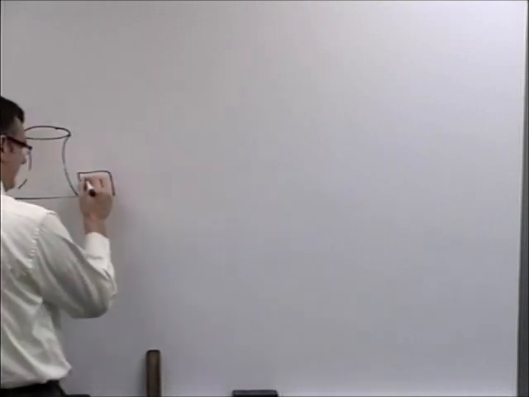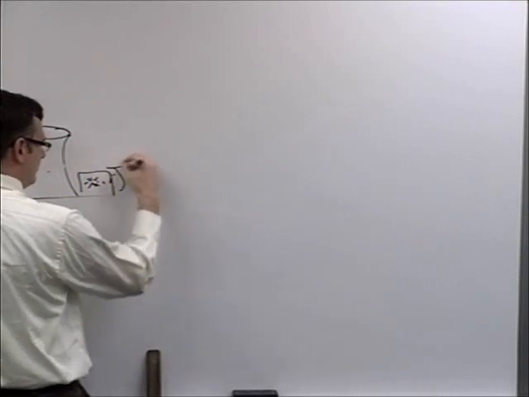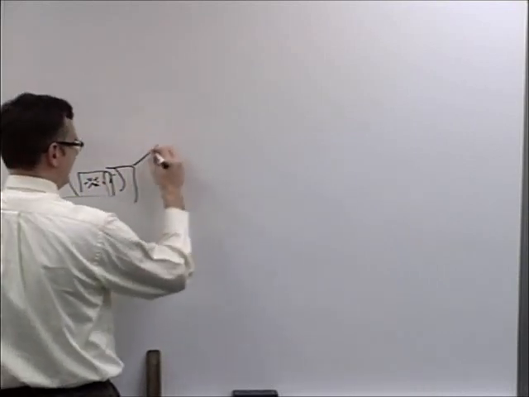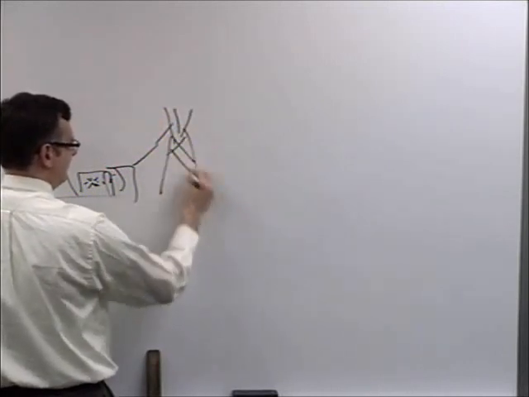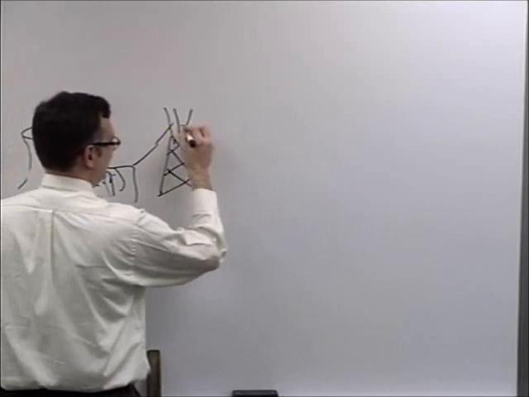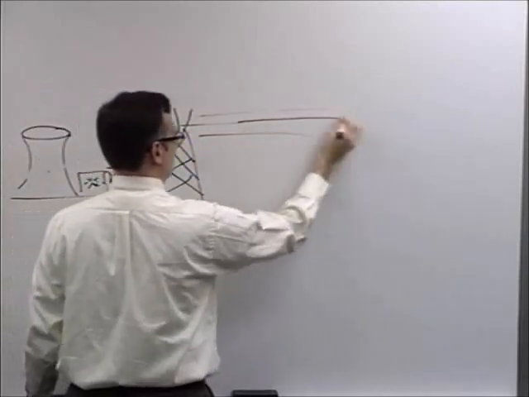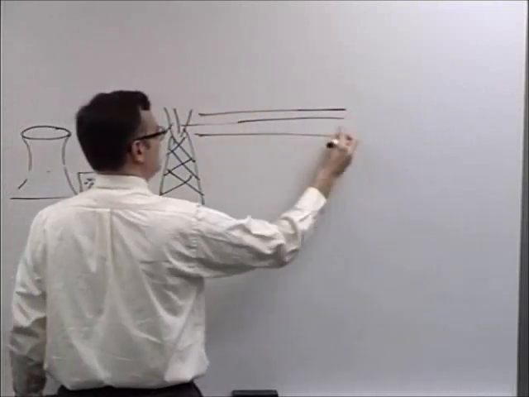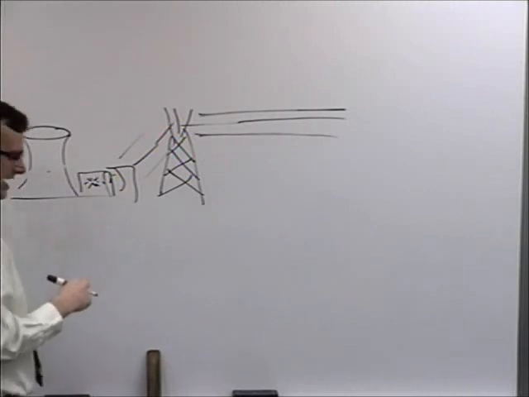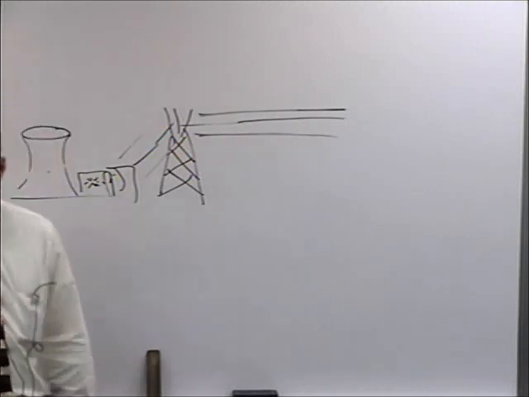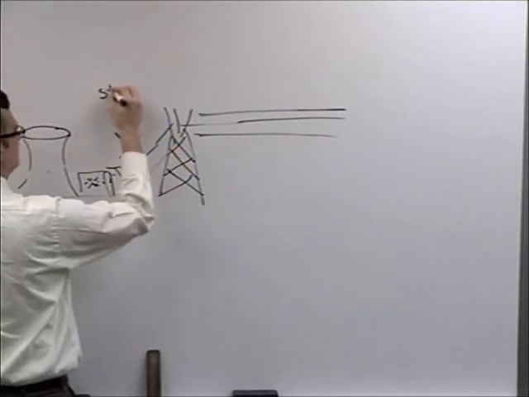So here's our generator, cooling tower. Here's a reactor, and somewhere here's this generator building. And let's see. Here's a high voltage tower. And we've got usually 3 phases of transmission line, because that turns out to be a great way to transmit power. Each of these looks like a transmission line independently, so we'll assume that we're just going to analyze one phase. And of course, before you get to this point, there's a step-up transformer.